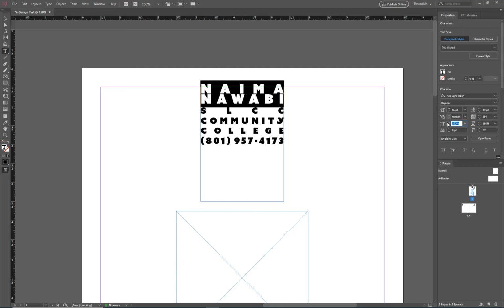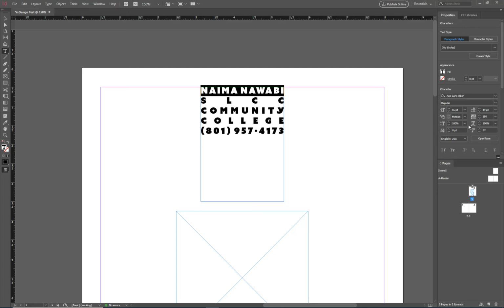So again, this is really a personal preference, so that if you find a font and it just looks a little bit squatty to you, you can change it. We don't use these often. Typically our fonts just look the way that we want, but in case you want to do something extra, you can find it in here. Okay.